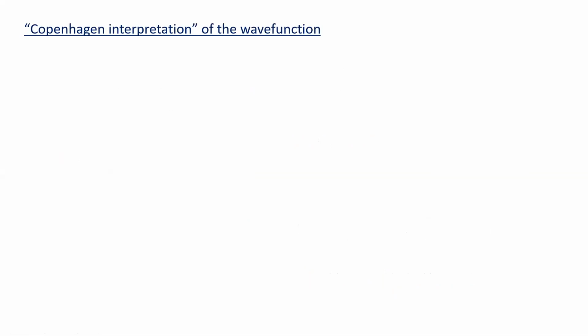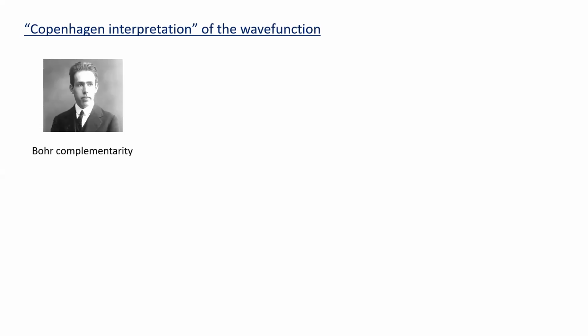Now I'd like to talk about the Copenhagen interpretation of the wave function. This was a very influential take on quantum physics that developed in the 1920s, kind of a system of making sense of this new wave function, this new guiding wave for particles, and these new surprising behaviors that were being seen.